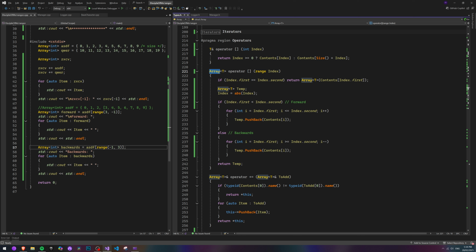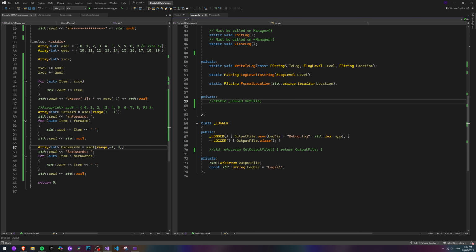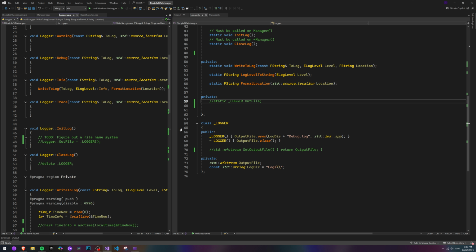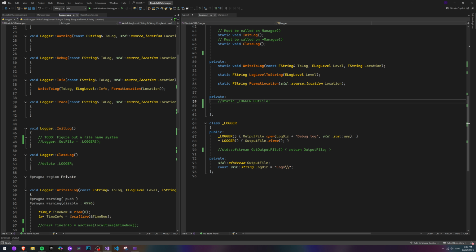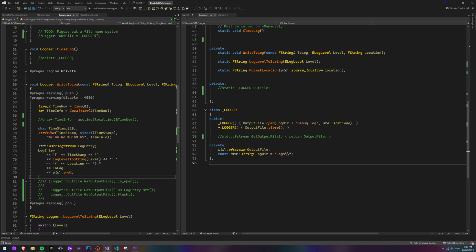Anyways, I'm going to take a quick break. Then we're going to come back to our logger because we need to log a lot of stuff. And it's probably best if we just start doing it early. If we start logging later, it's going to get so bad. It's better to just do this grunt work of logging early. Then we can log everything and it'll make figuring out everything else later better.